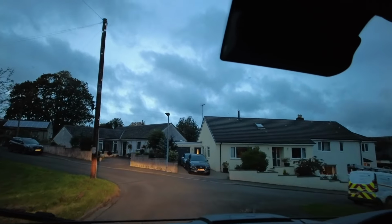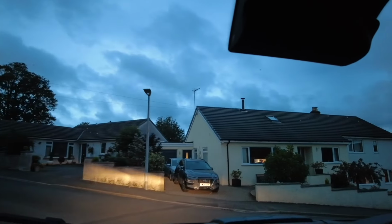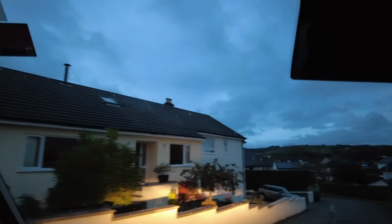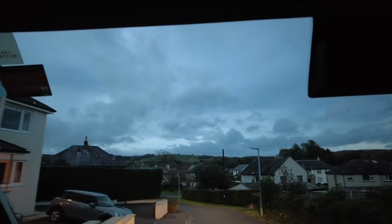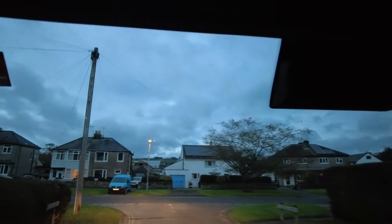We've just hired this amazing camper van, but we got here later than we really wanted to. So we're going to really chicken out now and just go to a really local campsite. What time is it? That's 6 o'clock and we're hungry. We're a bit tired. And we're so high up, aren't we? Look at this. Where are we going? Left.